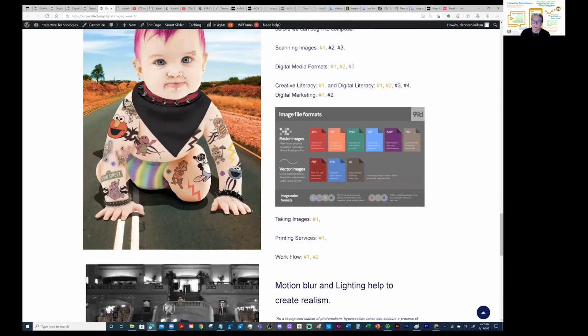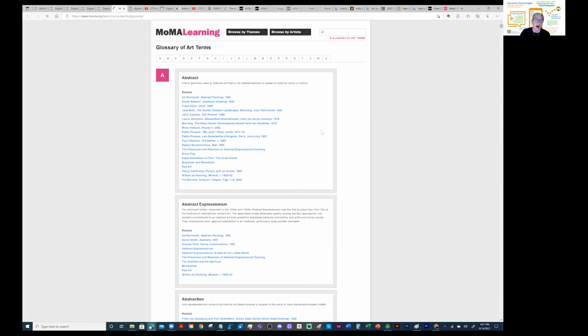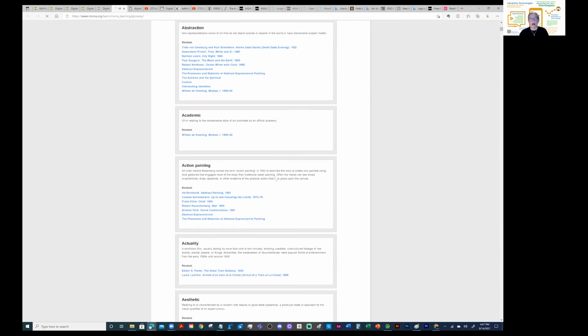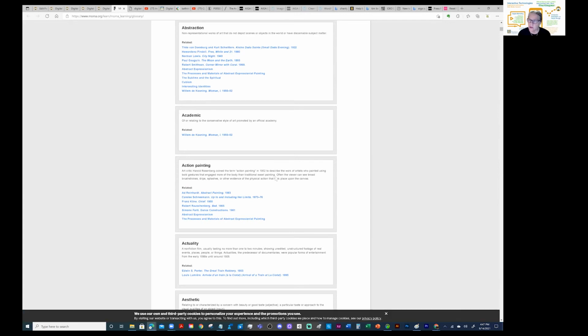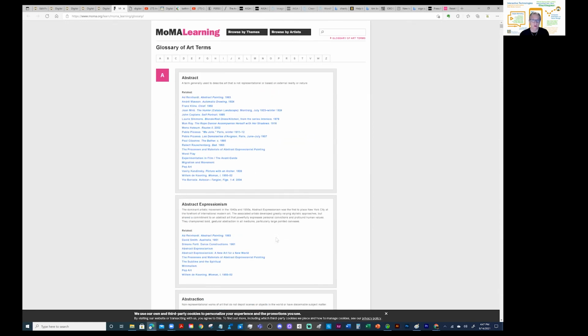So let's continue on. Creative literacy, absolutely. This came out of MoMA. This sort of gives you contemporary language. And I put this in here because it has a lot of the traditional artists and designers, but these are masters. These are masterpieces. But they're incredibly inspirational. Anything old is as inspirational as anything new. So another one that's a great resource coming out of the Museum of Modern Art. So this is definitely another one to peruse, A through Z.